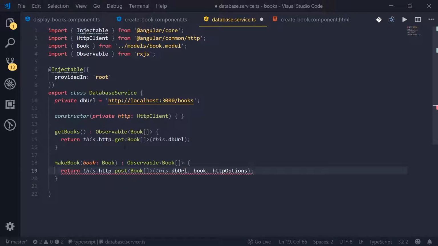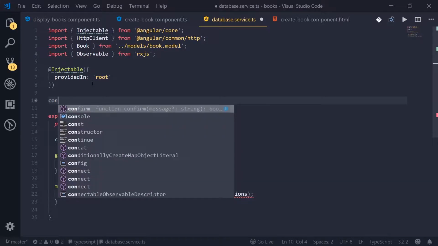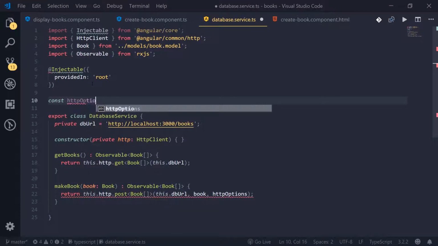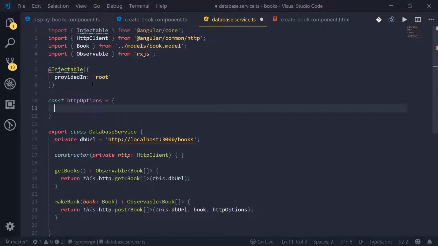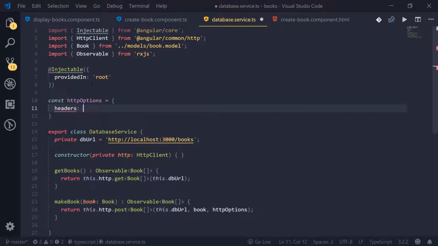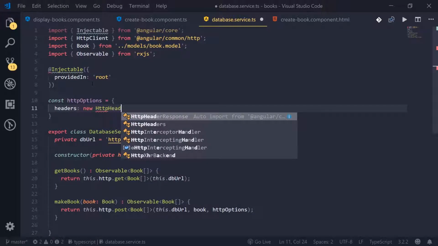All right, so it's not happy right now, so let's real quick go ahead and add those HTTP options. const httpOptions equals headers: new HttpHeaders.